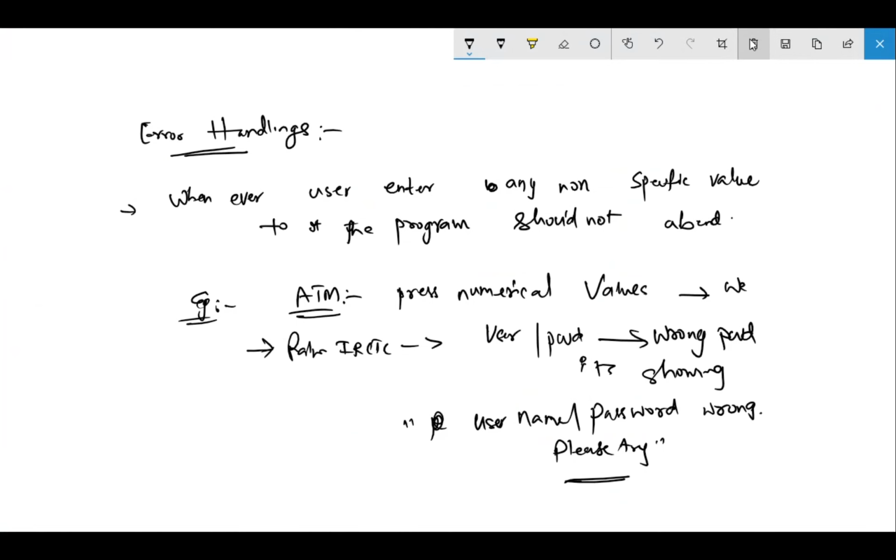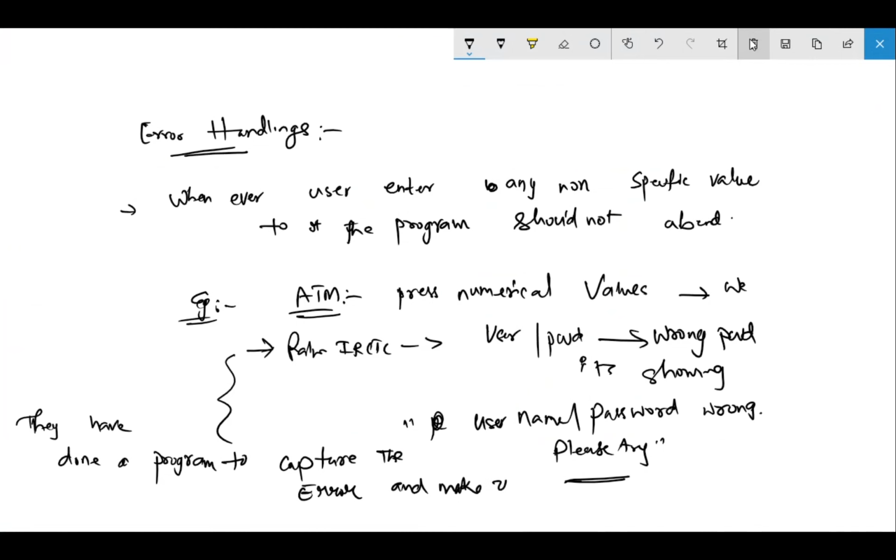Do you think they have done the error handling exceptions here? They have clearly done a program to capture errors and make your system proactive. Agreed or not agreed? Guys, agree or not agree? Clear?